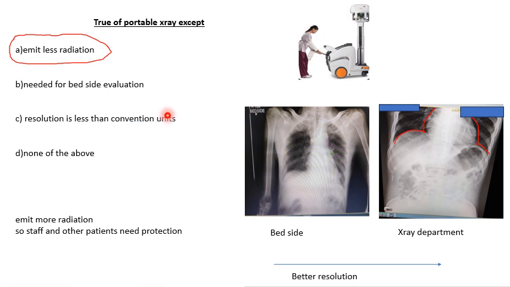Now, that doesn't mean you will send everybody to the X-ray room. This patient at that point deserved a portable X-ray. You must be able to pick up serious issues in the portable X-ray with its shortcomings. So the idea is to know exactly what the problems are, what the benefits are. There is a big benefit of doing a portable X-ray in this patient at this point of time. But again, the benefits are much more once he is stabilized and you send him to the X-ray unit itself.